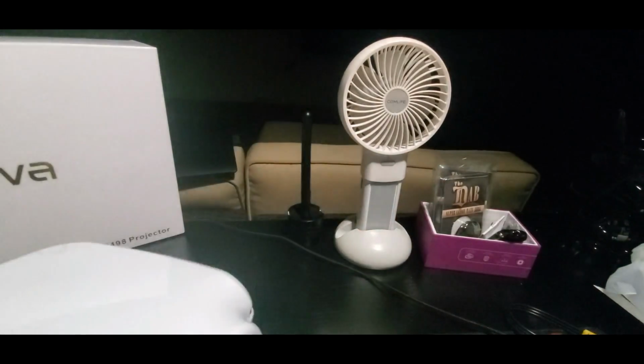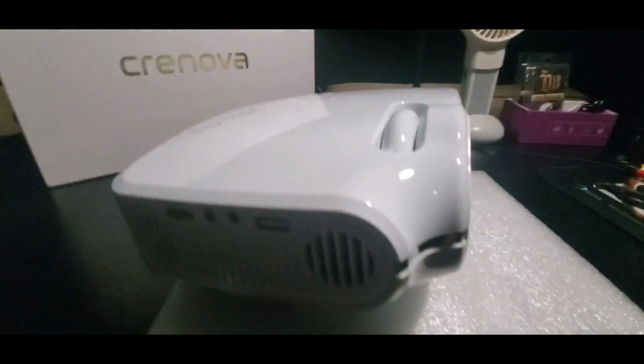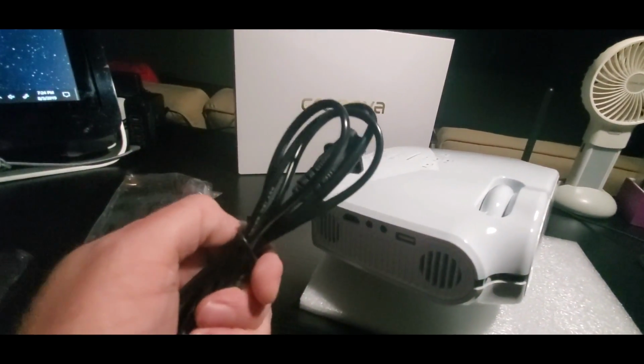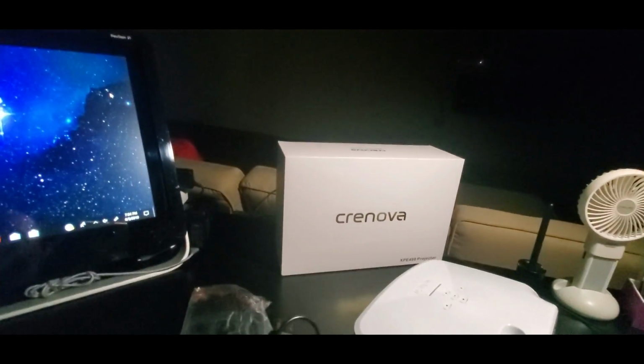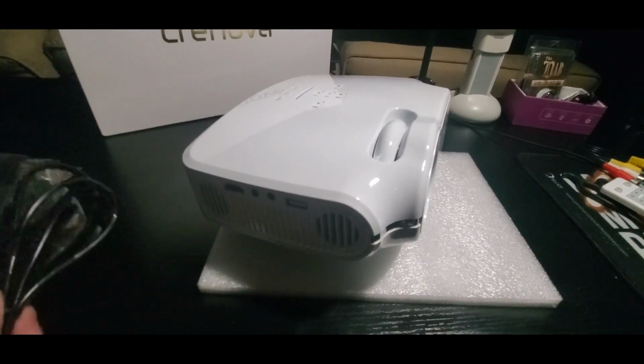Alright, keep it on the white part right here. Go low. So that looks pretty cool. See, there it is right there. Looking good though. So, alright, I'm gonna go give it some power to this thing. And then we're gonna beam it off that wall right there. Like I said, I don't have no screen, and it looks pretty amazing without a screen. But this is my first time trying this company out, Crenova, and I'll be back.